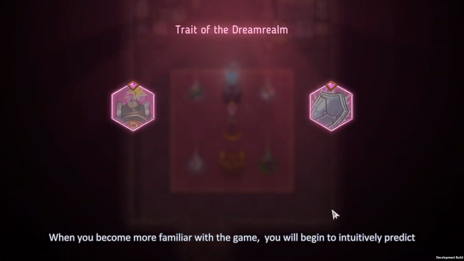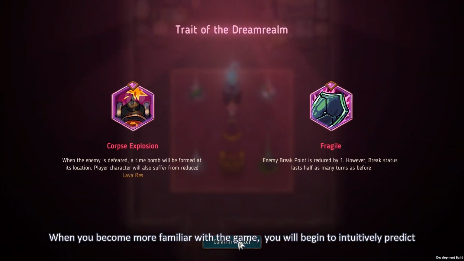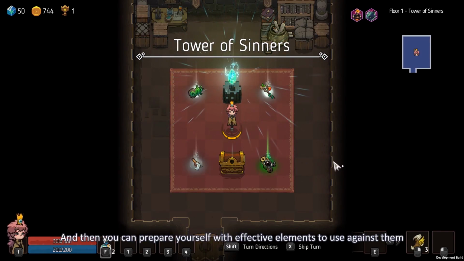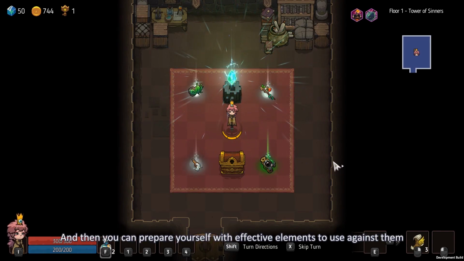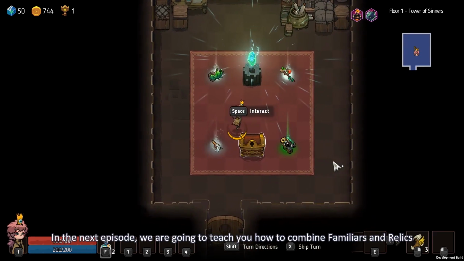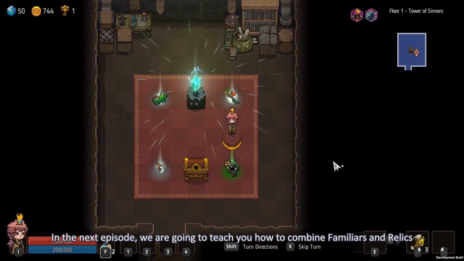When you become more familiar with the game, you'll begin to intuitively predict which types of monsters and bosses will appear in different levels, and then you can prepare yourself with effective elements to use against them. Alright, that's it for our brief introduction to elemental effects in Crown Trick. In the next episode, we're going to teach you how to combine familiars and relics.